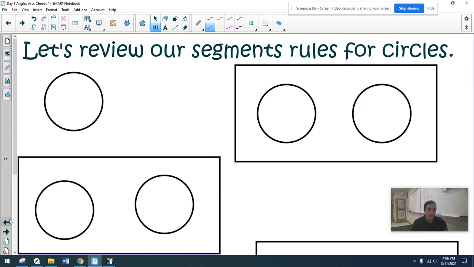Okay, so to start with your segment rules, the ones that we learned today, there are 2 of them. So the ones that I want you to fill out today, this is the easiest one, this is your diameter. So from here all the way to here is your diameter. And then your radius is just the halfway point. Okay, so that's one thing I wanted you to put in there. Also, I wanted you to put that circumference is diameter times pi. Okay, so that's going to be one thing that we did today.